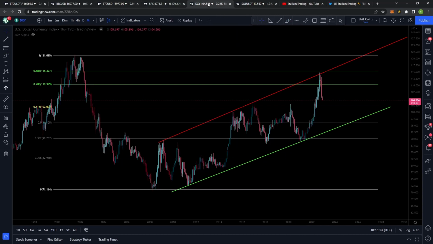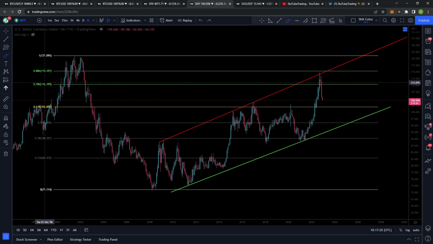As far as the DXY, everyone in crypto absolutely loves looking at the correlation between the US dollar and Bitcoin. I actually nailed this prediction. For those of you who have been in this private Discord for months at this point, you'll know I was talking about this when we were trading right here. I said that the DXY looks absolutely parabolic. It looks like there's no end in sight. Everyone was talking about how crypto's doomed because the DXY is just going to keep flying. It's unstoppable. This is 20 years of data.